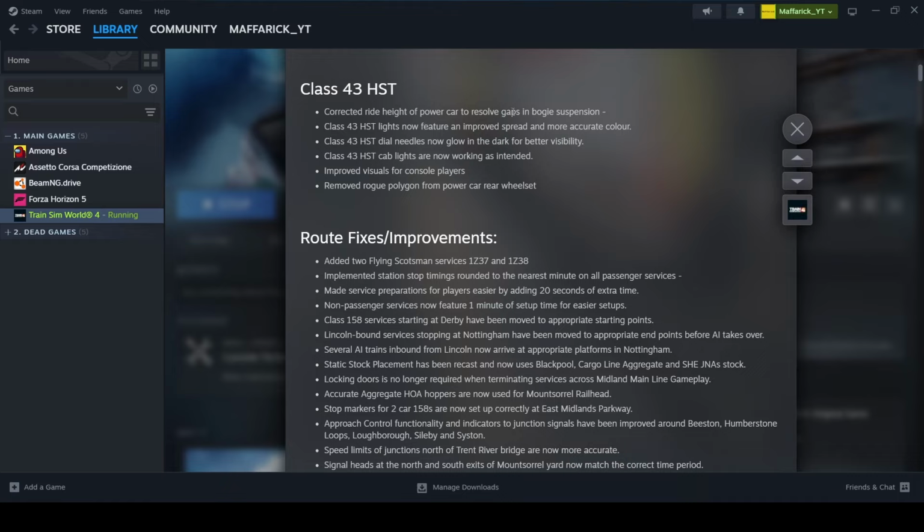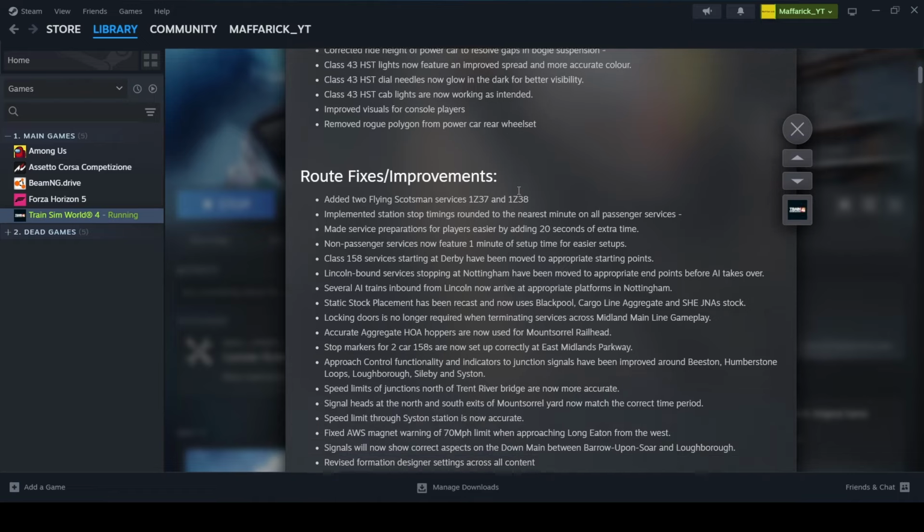Corrected for the 43: corrected ride height of power car to resolve gaps in the bogie suspension. Okay. Lights will now feature an improved spread, more accurate color. Dial needles will glow in the dark. I don't know if that's realistic, but that's pretty good. Cab lights are now working as intended. Improved visuals for console players. Removed rogue polygon from power car rear wheel set.